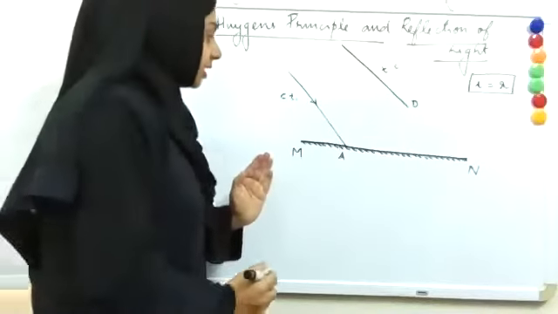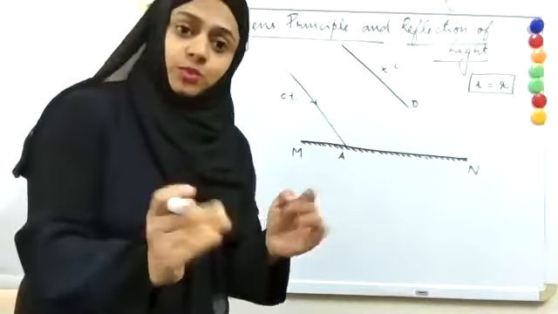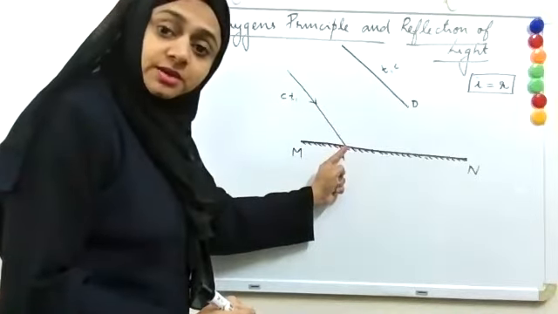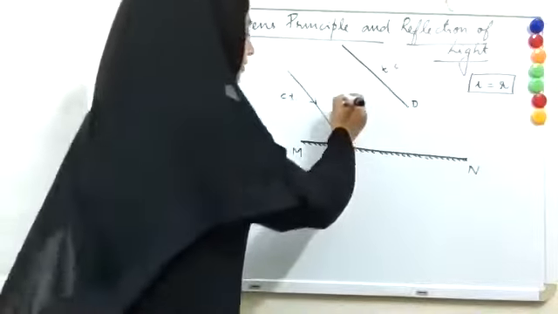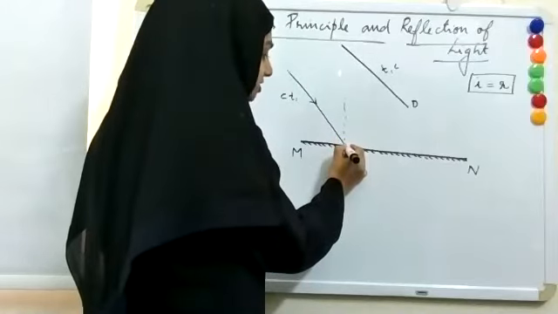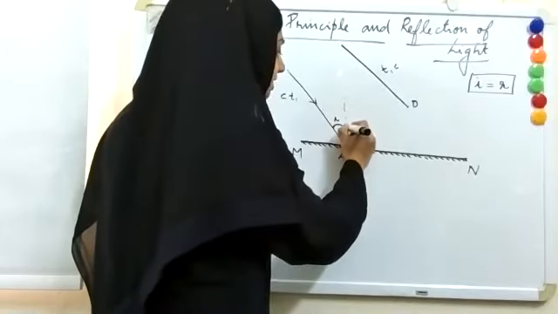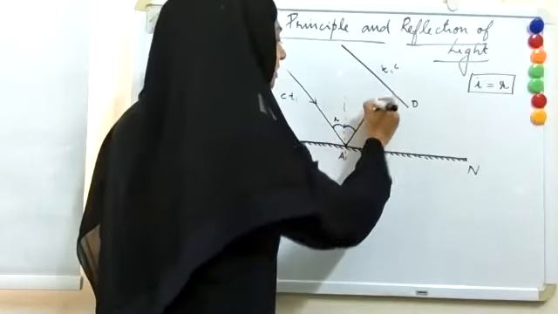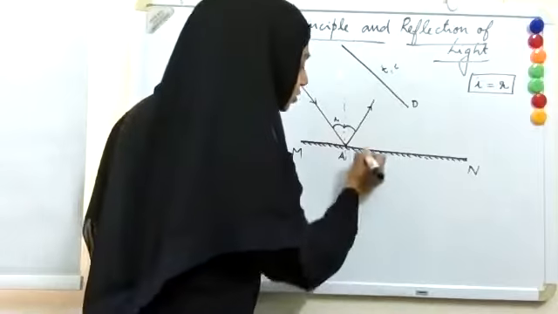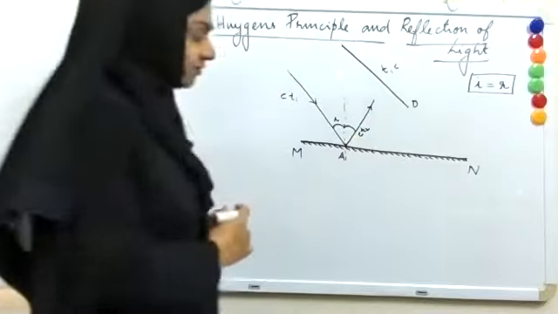Yes, teacher. Okay, now after t1, let us consider another time interval t2. What happened to the light which is incident at this point? When it touches the mirror, it will reflect. So let me draw a normal here. If this is the angle of incidence i, then with the same angle of reflection, it will get reflected back into the same medium. In time t2, it has reflected back. Let c be the velocity of light.